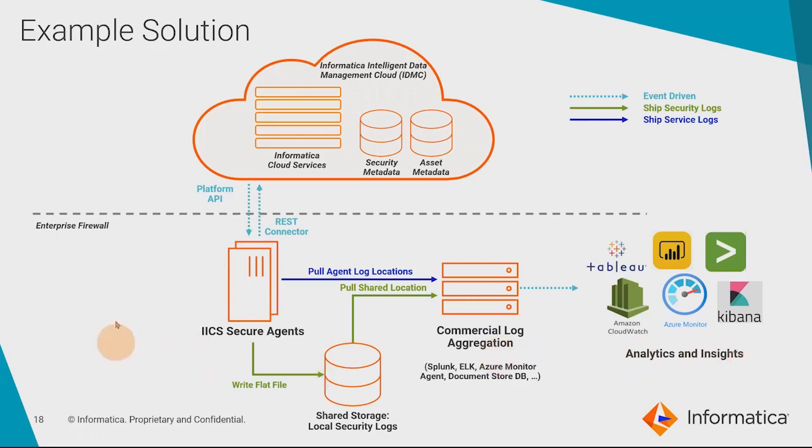For the cloud logs that are only available from informaticacloud.com, we have to use the platform API. This can be done through a REST connector on the secure agent. So we can create, for example, a CDI process or a CAI process that interfaces with our platform API, pulls down the log information, and writes it somewhere. So maybe it's writing it to another file on the secure agent. In this case, it would have to be shared storage if there's more than one agent in the secure agent group that it's running on, since we can't control which agent within the group might be running at any given time. And then it would again be pulled from that log location using the agent and then sent off for analysis.